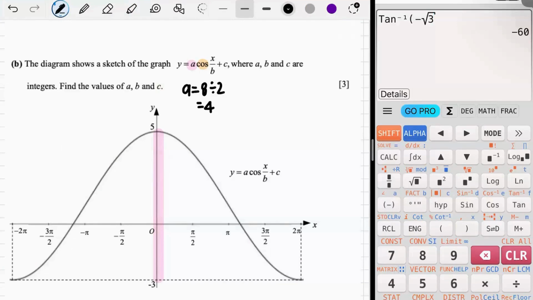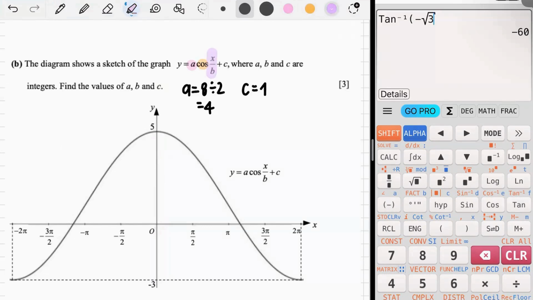That means by right it is plus 4 upstairs, minus 4 downstairs. But because by right it is plus 4 and minus 4, but I ended up with 5, right? So that means my graph raised up by 1 step. So if it raised up by 1 step, so C will be 1. That's why 4 plus 1, my max becomes 5.